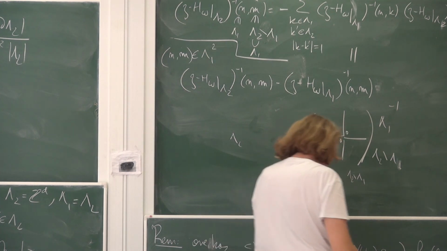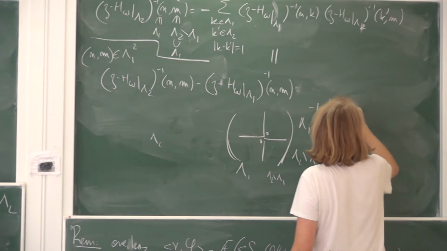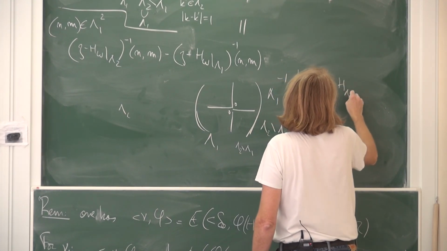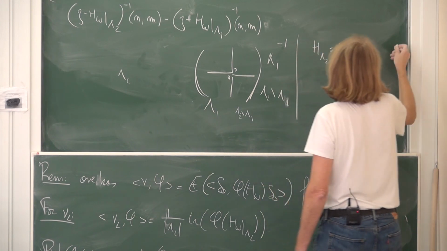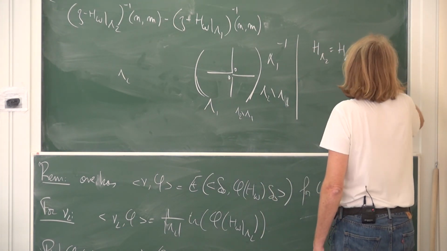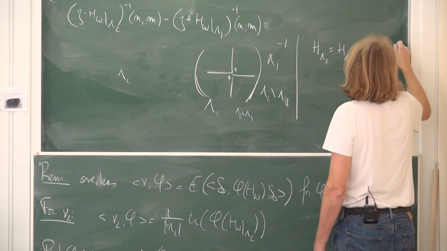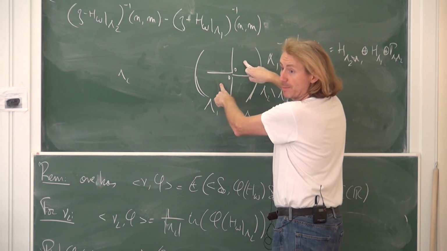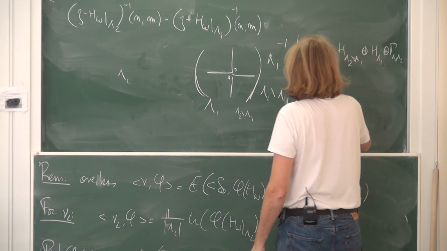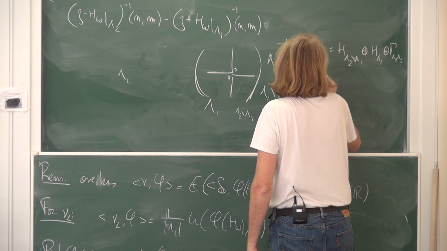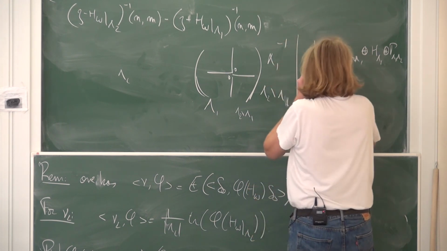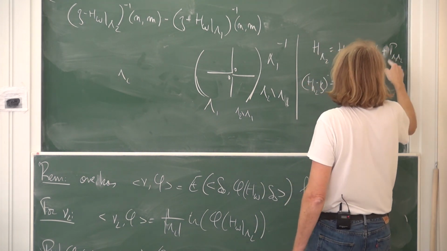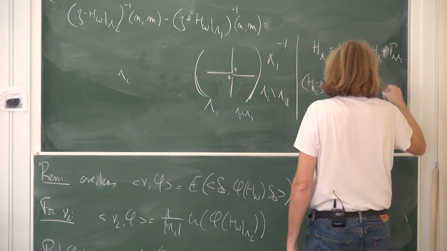Okay, it's just as I wrote: h on lambda 2 is h on lambda 2 minus lambda 1 plus direct sum h on lambda 1 plus the gamma lambda 1 lambda 2, which is this. So gamma lambda 1 lambda 2 is here. And so if you invert, if you take h lambda 2 inverse minus z, this can be written as, so this is just the sum. These are in direct sum, but this one is not in direct sum, it's just this off-diagonal term.